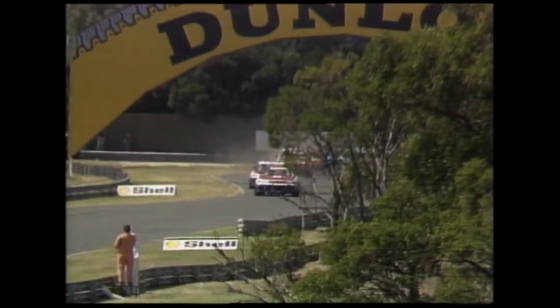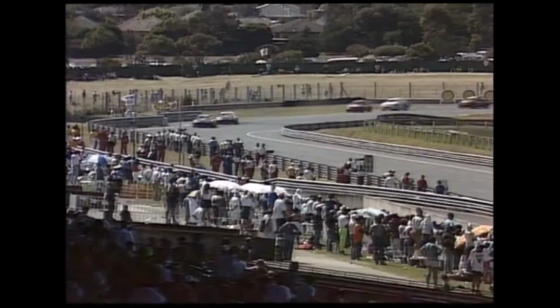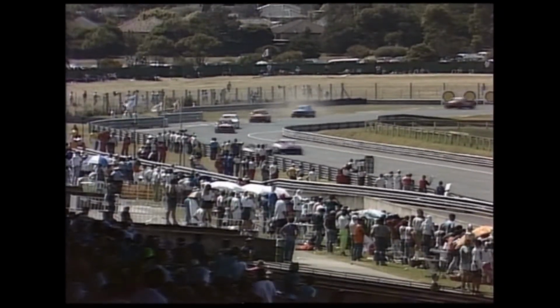Yeah, great start from cars 1 and 2. Jim and Mark getting away cleanly. Good start from Win Percy, who split the Sierras momentarily. Through the S's now. Tricky run onto the main straight. It's Nissan GT-R 1-2, the reigning champion in the top spot. Win Percy in 4th position, splitting the two Shell Sierras. Then we've got Glenn Seaton. And quite a large gap back to the next group of cars. Richards, Skaife, gap back to Johnson, Percy, Bowe, Seaton, a big gap back to Colin Bond, Kevin Waldock, Peter Brock, Tony Longhurst, Larry Perkins and Mark Gibbs.